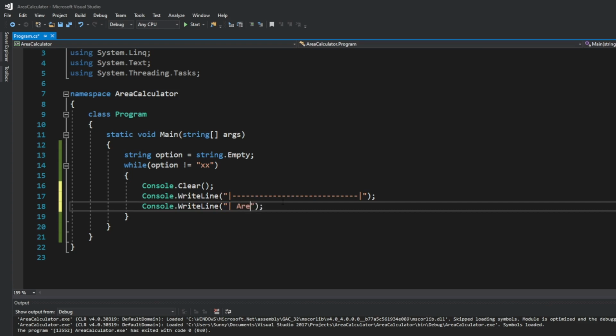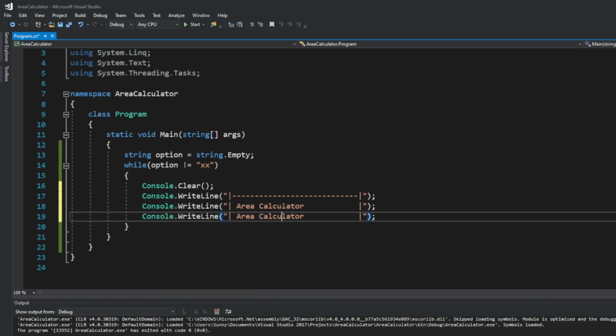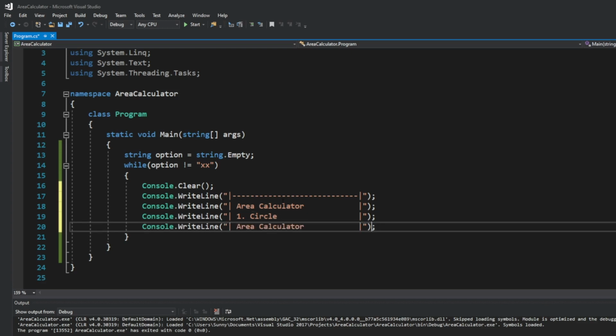Okay, so to add a title, Area Calculator. Then Circle for 2.